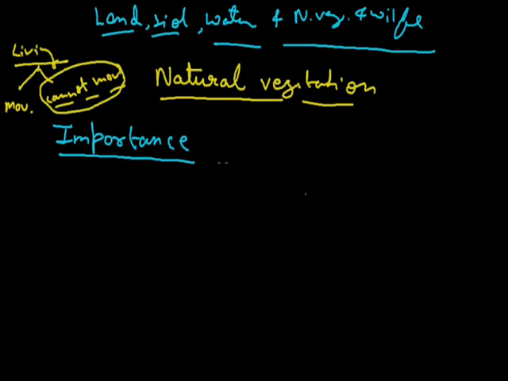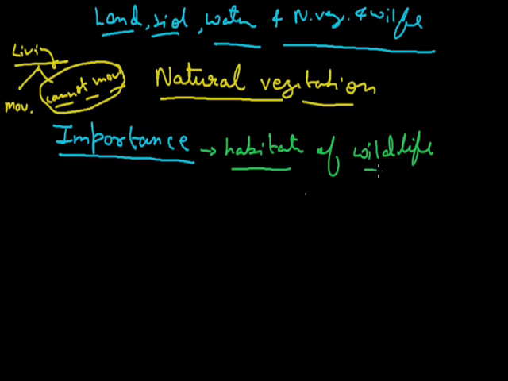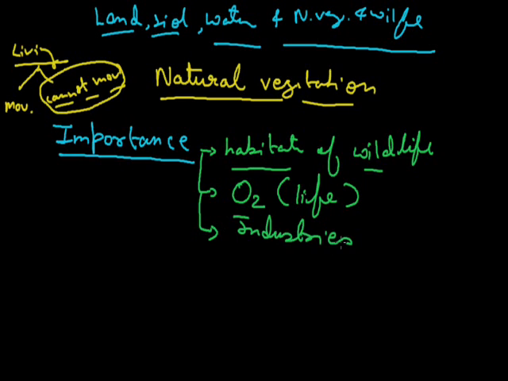So first of all, what is the importance of natural vegetation? Habitat of wildlife, not only wildlife but also the habitat of many tribal communities. The most importance of natural vegetation is that they provide life on earth. It is the natural vegetation which purifies the air and gives us the most important gas, that is oxygen. Industries get a lot of raw materials from forest. All the forest-based industries get their raw material from forest. In the field of medical also we get a lot of herbs from forest.